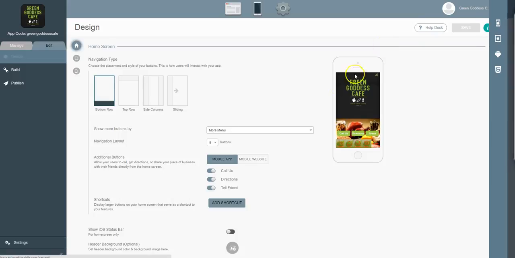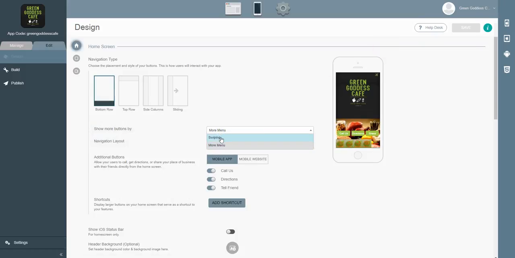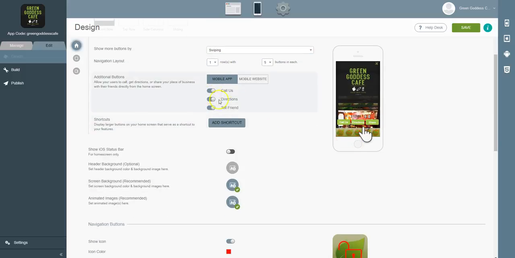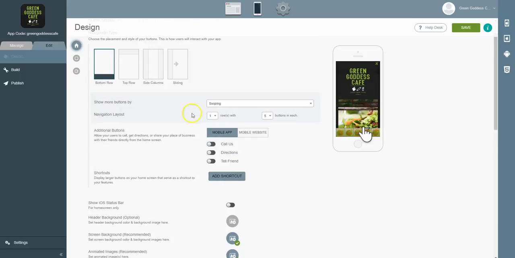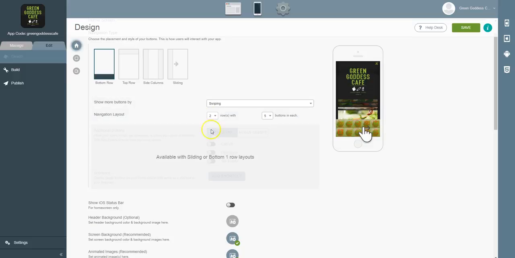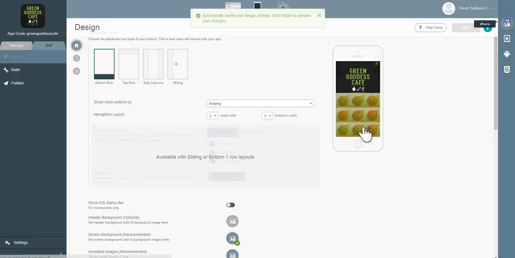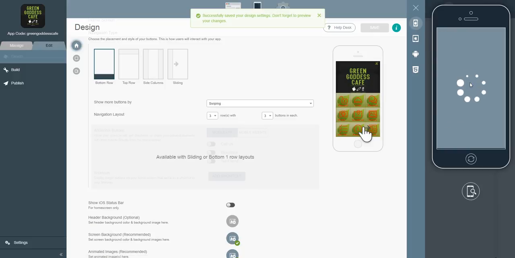Another cool option that you can enable is not using the more menu, which is that big list, and you can have all of your icons swipe. So if you do this, I highly recommend probably disabling the calls button, otherwise the app just gets really busy. So right now I have it set to 1 row, but let's set it to 2 rows, or even 3 rows. And you can set it to 4 buttons per row, or you can set it to 3 buttons per row. And when I save this, this is what it's going to look like when I launch the app.